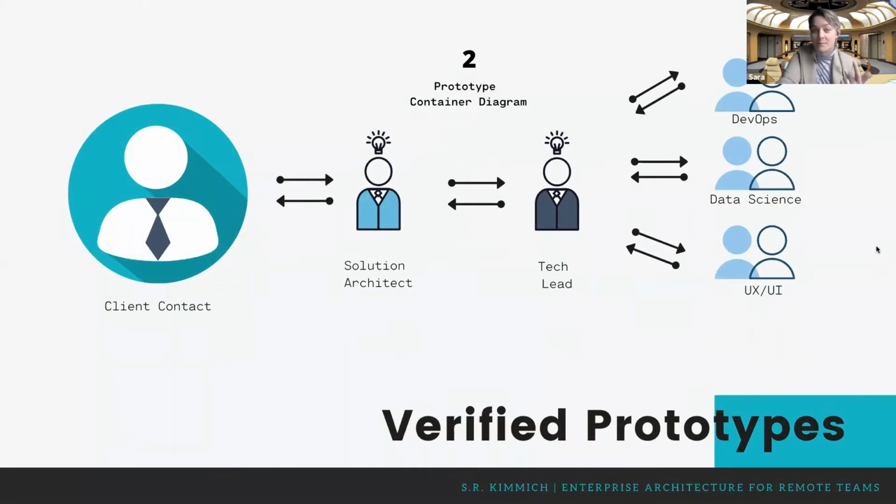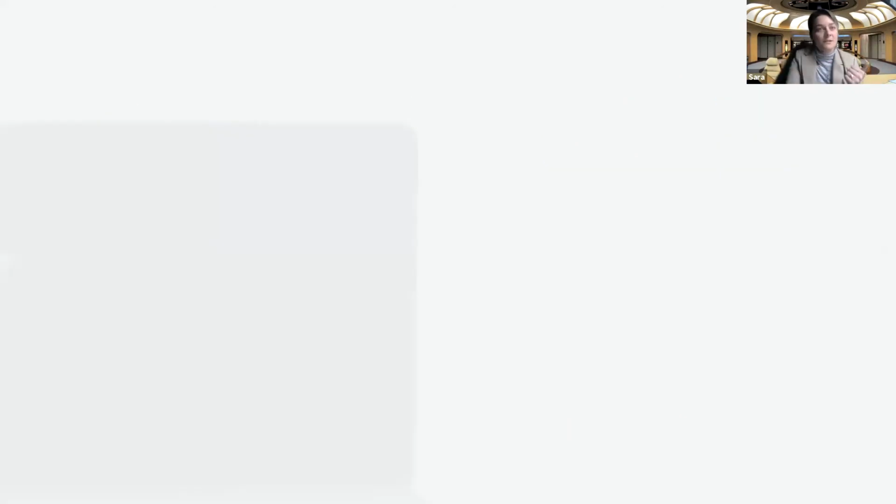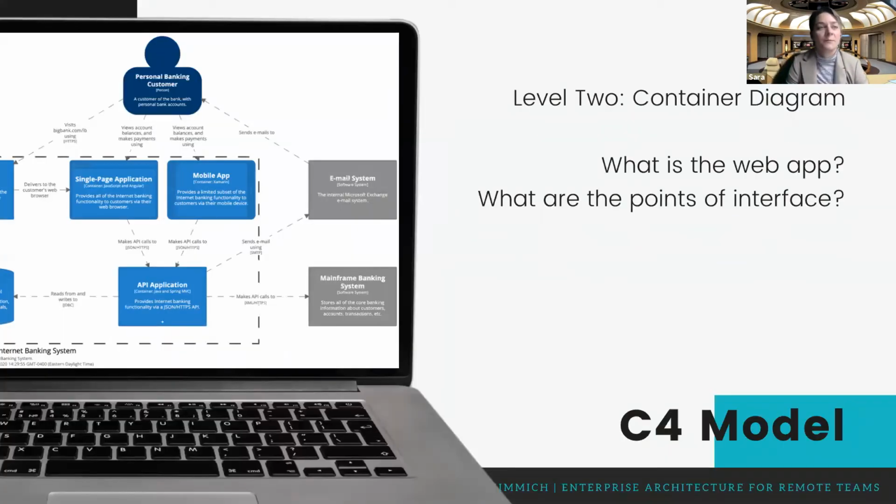We're going to spend a second 20 minutes in the space between the solution architect and the technical lead or the technical team. You can always at any point assume that this can become a glob of specialized developers. But for the second prototype, set aside another 20 minutes, say thank you very much to the client or the novice, and say we're going to spend 20 minutes internally deciding what the container diagram would look like.